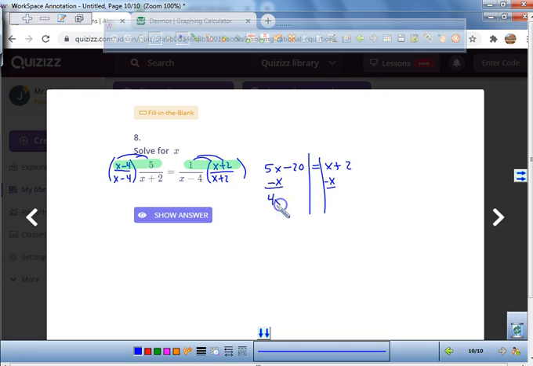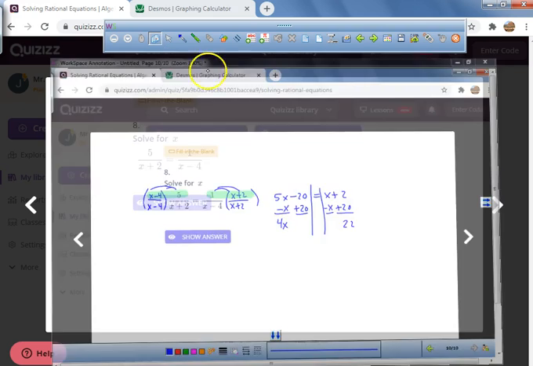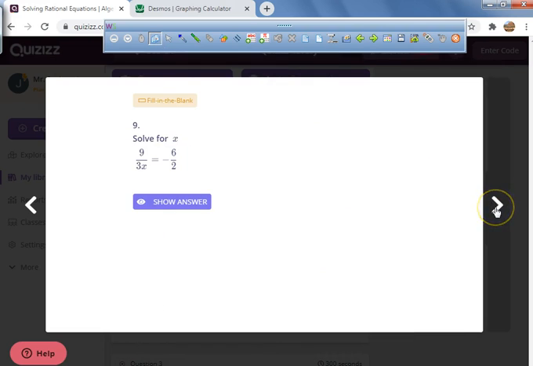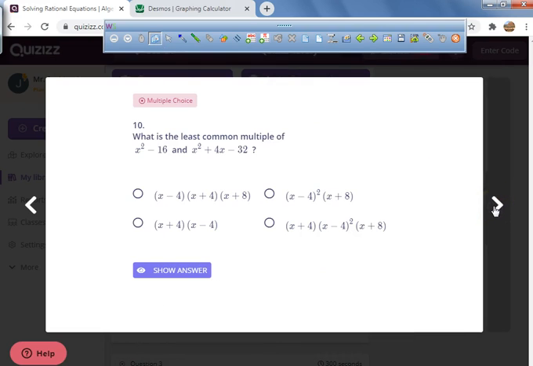So that's just another way of thinking about it. A lot of times that's what I like to do. I like just to get a least common denominator and just set the numerators equal to each other. That helps me get things done a lot faster. Not going to do that one, just cross multiply.